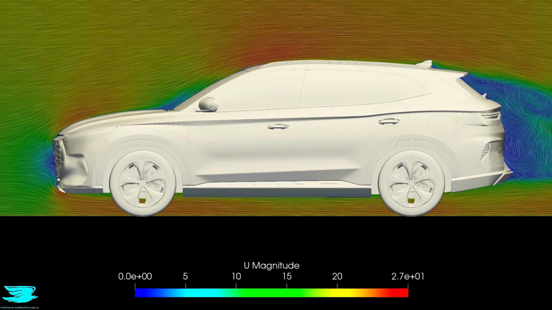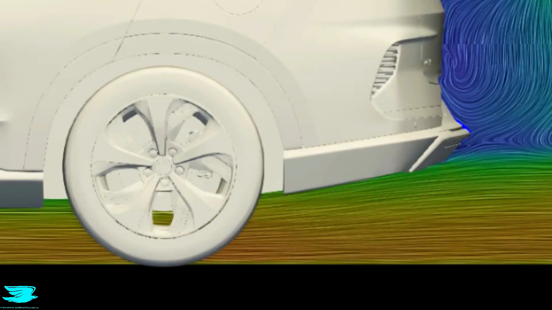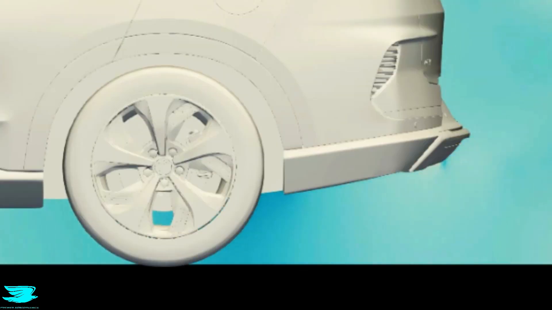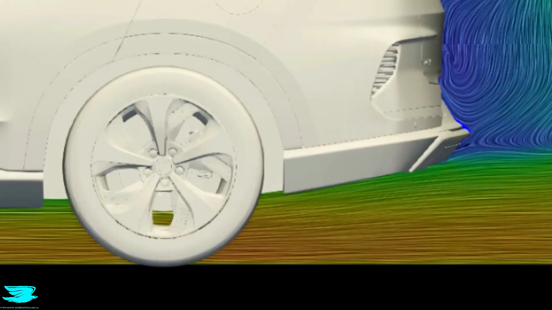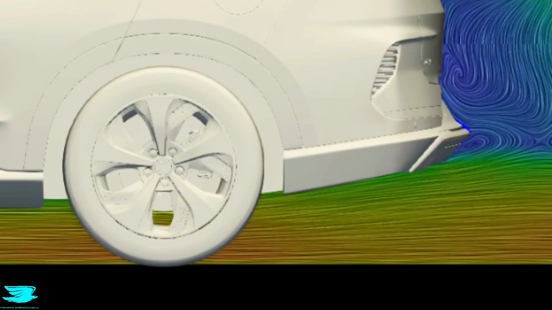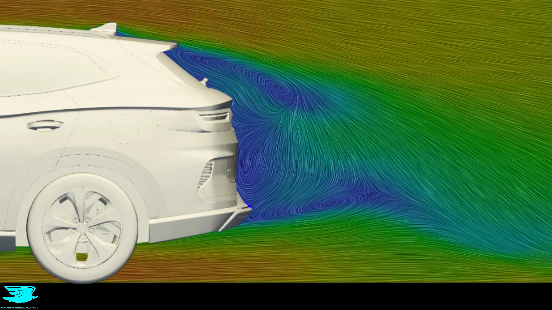Even all the way to the diffuser, the flow is very nicely behaved with decent low pressure. The diffuser itself is good. It's not aggressive, but it's not non-existent either, like the Honda Civic from a few weeks ago. So there's something there, and it's angled perhaps a little more than an average diffuser. That helps kick the flow up, reduces the wake size, and hence the drag.